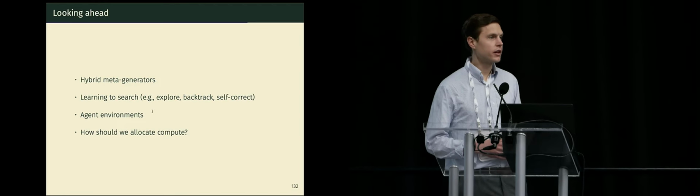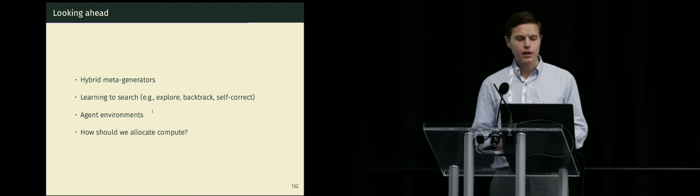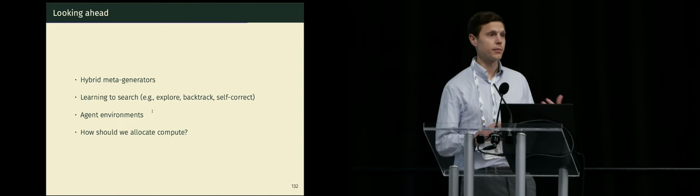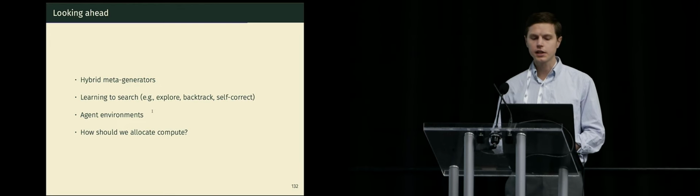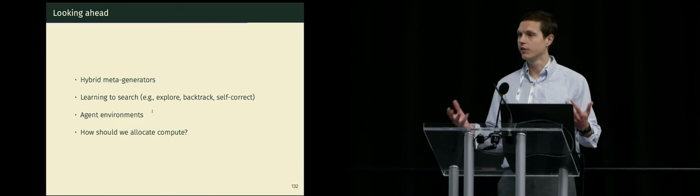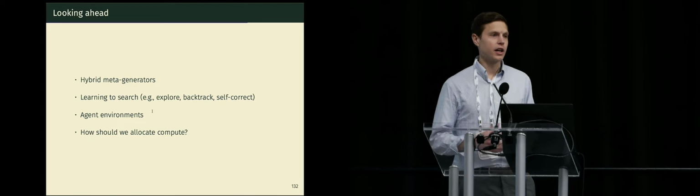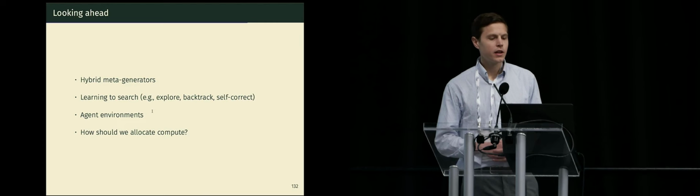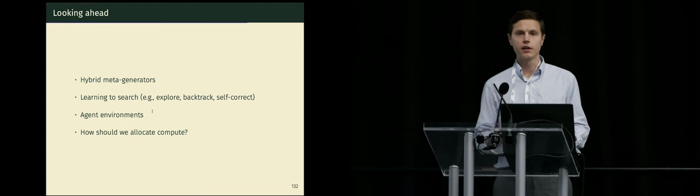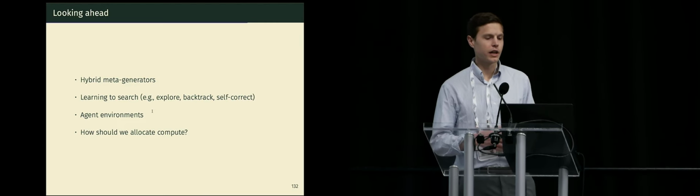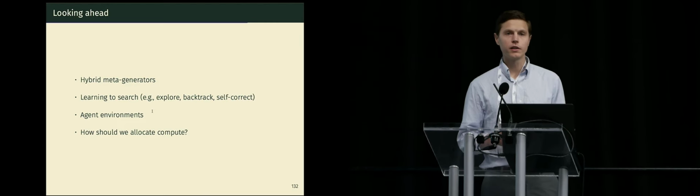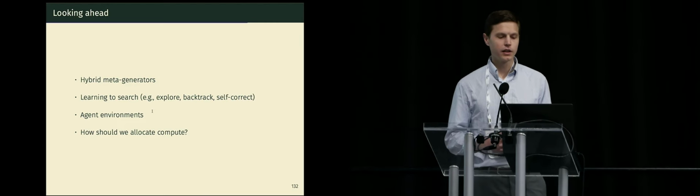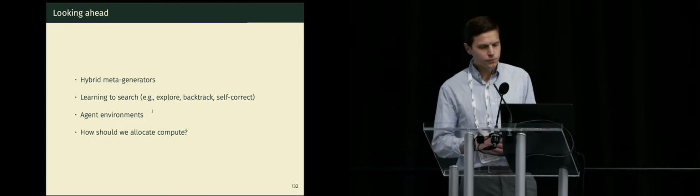Another are these agent environments that I mentioned earlier. These are really cool because every time your agent takes some action, you could potentially get a lot of information from the environment. And oftentimes we train a system and then try to use it as an agent. And so figuring out what the right patterns are and how we can leverage things like search and what auxiliary models we need to train for these agent environments is a really exciting and interesting direction.